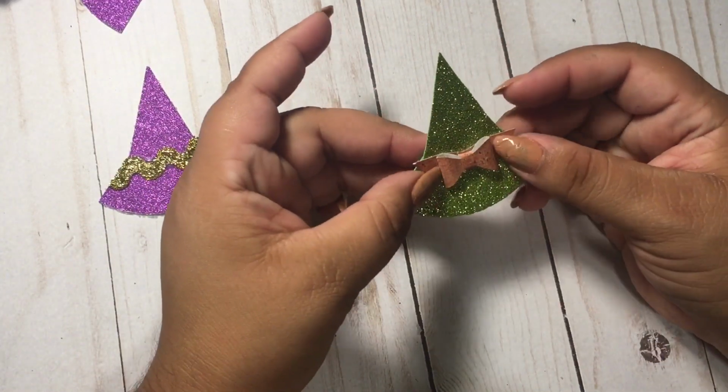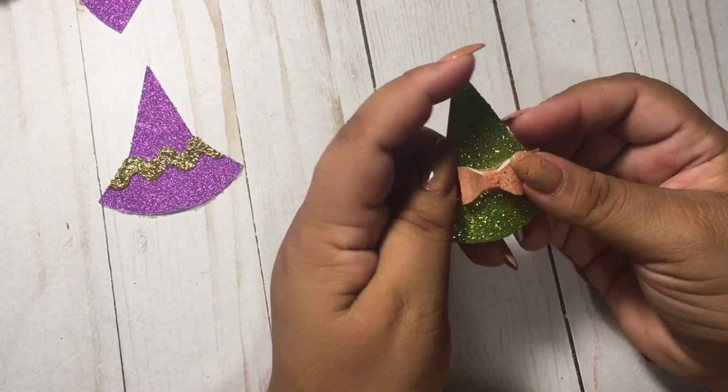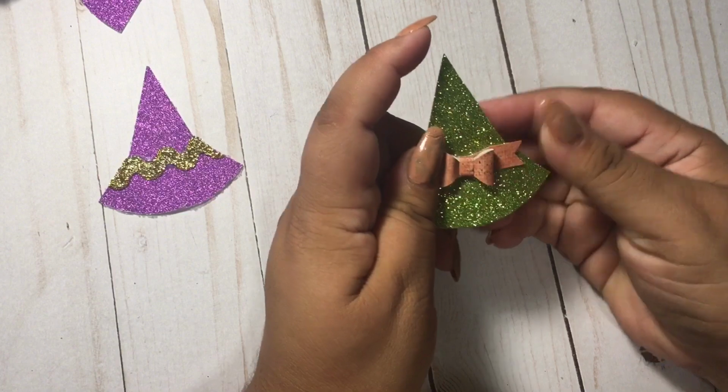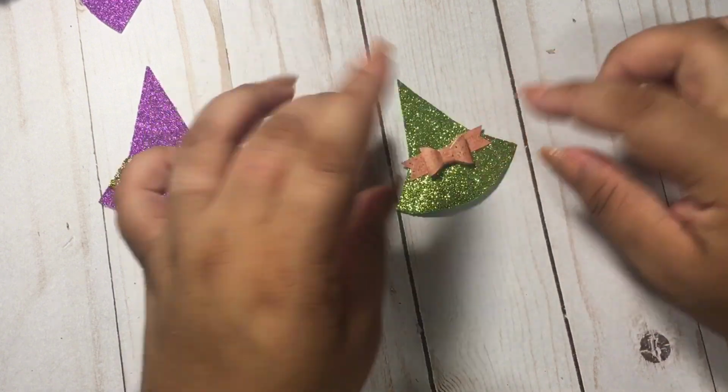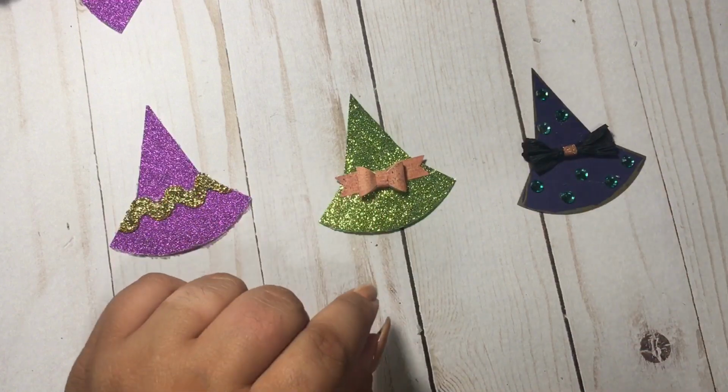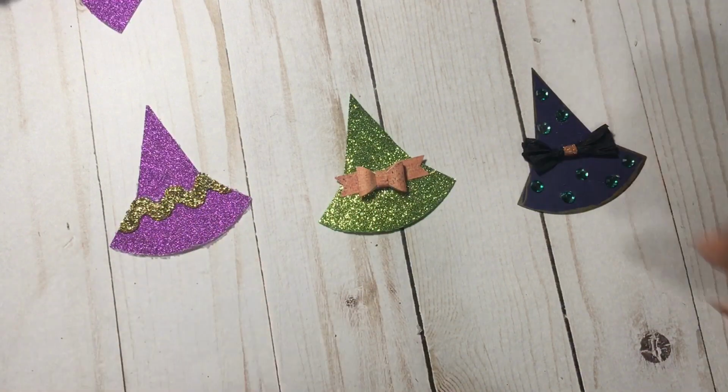But as I said, just be creative, guys. I can't stress that enough. There's no limit to the things that you can do with these. This one I used some stones. I used some of the bling on this one.